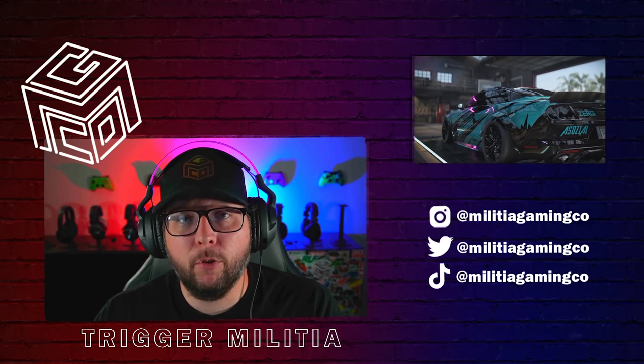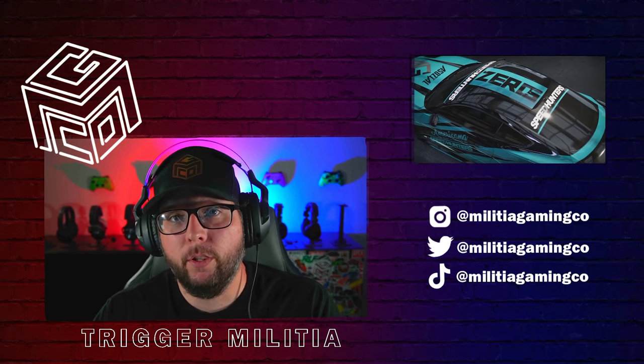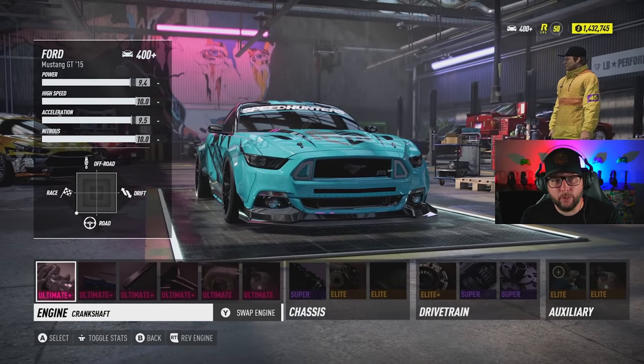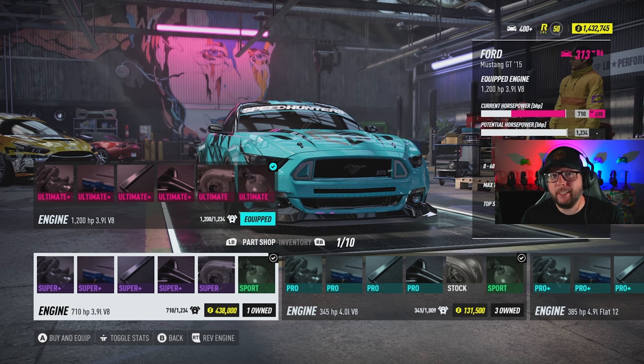All right. Let's give you the most important piece of information first, and that is the engine for this car. The fastest engine for this Mustang GT is the 710 horsepower 3.9 liter V8. I tested every single engine, all 10 of them, and this engine ran the fastest, and it was not really that close. There was one other engine that came close, but it was not that close. It was pretty clear that the 710 horsepower engine was the right one.